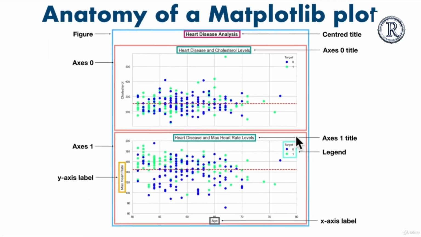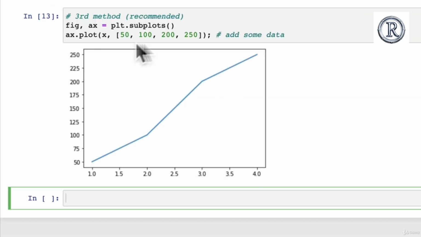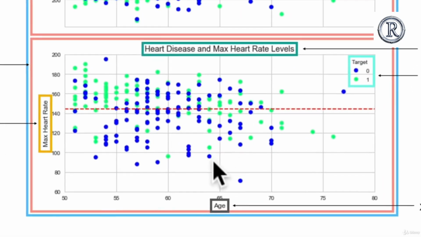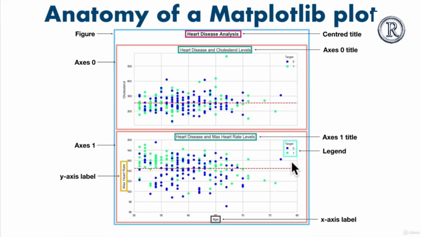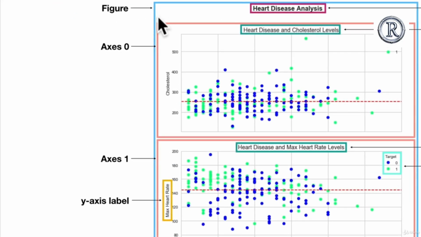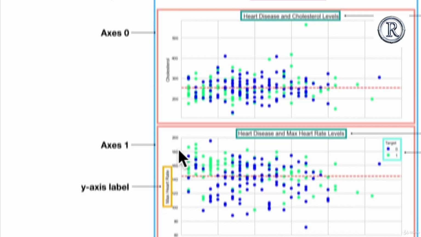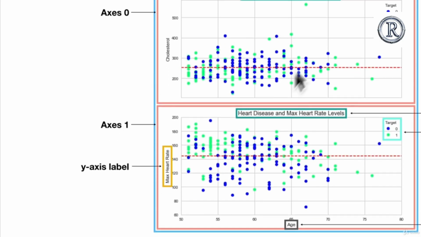Don't worry if this looks a little bit more complicated than the plot we've just done. This is a very simple plot here. This one's got a bit of fancy colors and a horizontal line and titles and legends. We're going to work towards making something like this by the end of the section, so we'll get there in a moment. But you can see here, these two axes, this is a subplot. We've got one plot here, axis 0, and this is axis 1. So there's two types of information here, but they share an x-axis, which is the age.